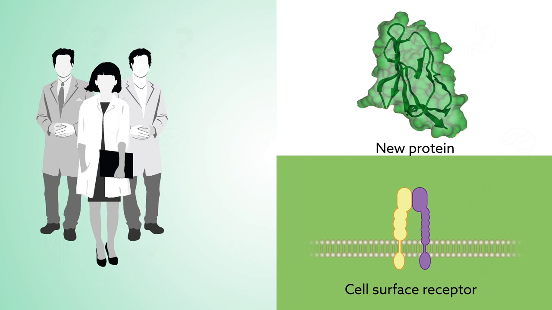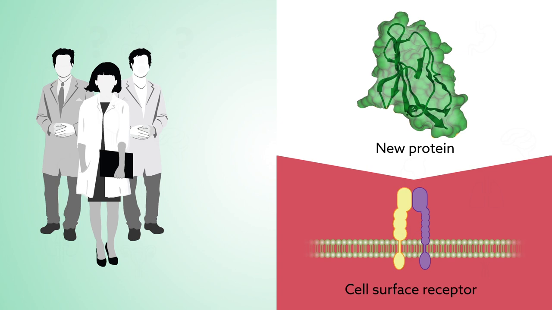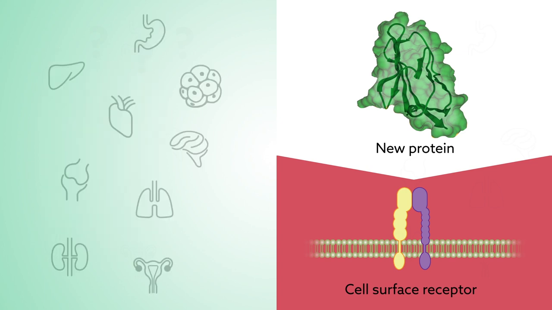A team of researchers has designed a new protein that targets a cell surface receptor linked to various diseases. Its ability to effectively bring the receptor's harmful activity to a halt, without damaging surrounding tissues, makes the protein a promising therapeutic agent for treating a host of diseases, including cancer.